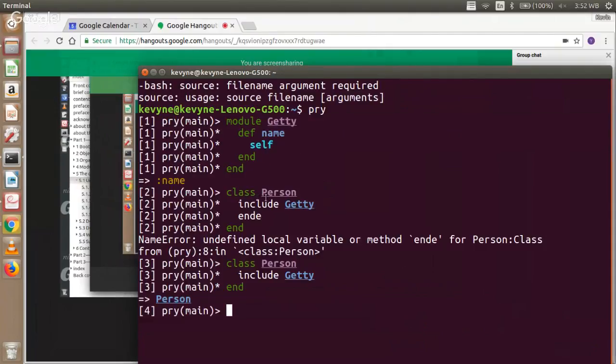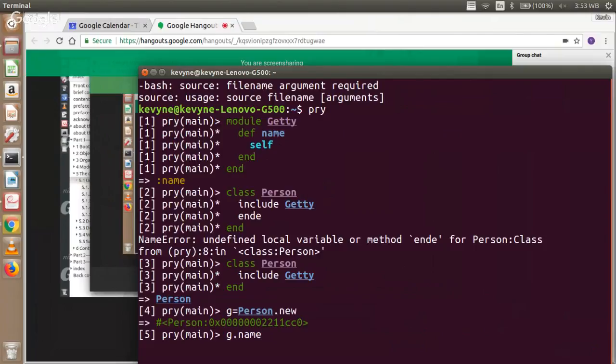So we have a class person, it includes the getting module. If I create an instance of class person, let me create G, then I'll call name.